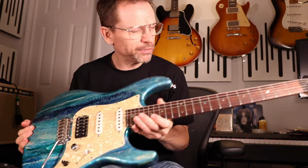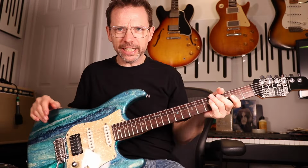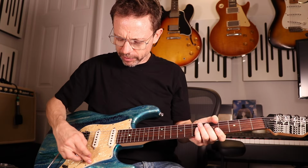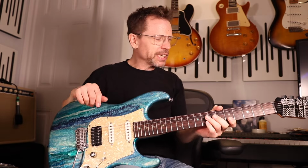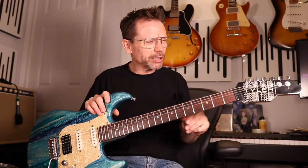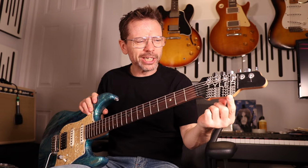So this guitar, if you don't know, is called a James Tyler Studio Elite HD, and it's basically a Strat shape, but obviously it doesn't have the Strat shape scratch plate. It has this slightly different shape scratch plate, and it's got a humbucker there, which obviously a standard Strat doesn't have. And possibly the biggest difference between this and a normal Strat is this rather controversial headstock, which many people dislike. They say it's like an ice hockey bat.